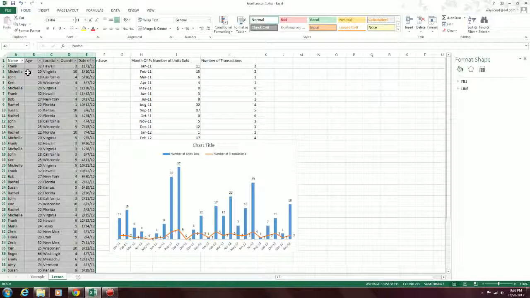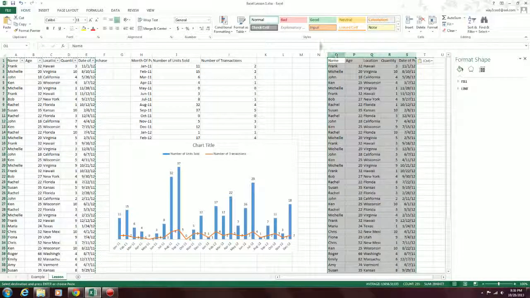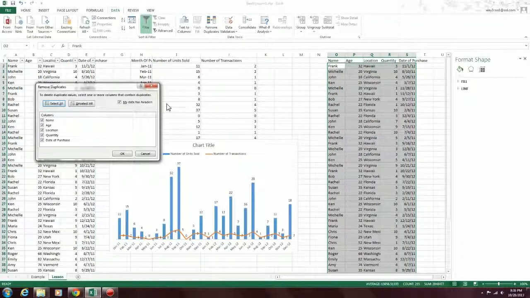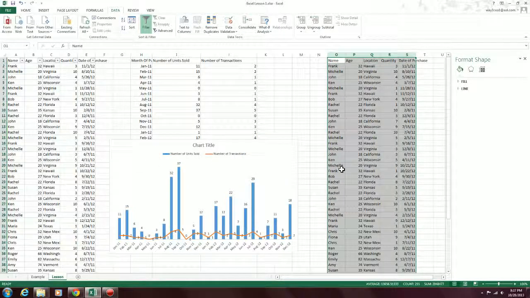But alright, so if you guys want to know about remove duplicates, you highlight all the cells like that, Control C, Control V, and you click Remove Duplicates. What happens when you click Remove Duplicates is it's going to remove all of the duplicate rows that have the same information. So right now there shouldn't be any duplicates. Yeah, no duplicate values found.